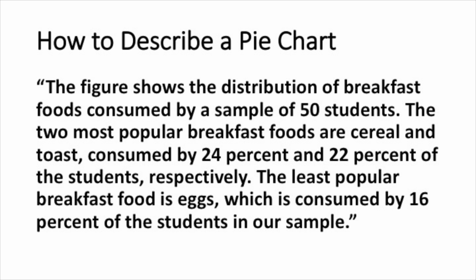If I were describing this chart, here's what I might write. The figure shows the distribution of breakfast foods consumed by a sample of 50 students. The two most popular breakfast foods are cereal and toast, consumed by 24% and 22% of the students respectively. The least popular breakfast food is eggs, which is consumed by 16% of the students in our sample. So that's a nice little summary of the data that you see in the chart.